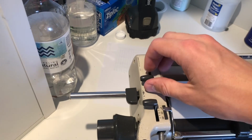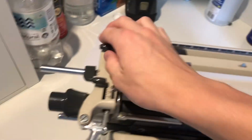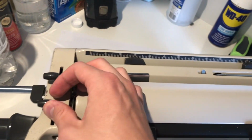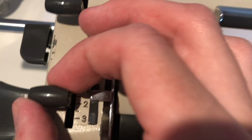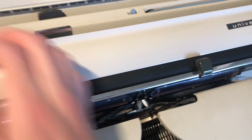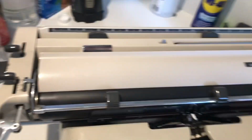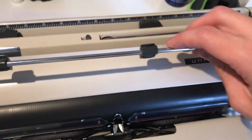Then over here you've got your line spacing ratchet release. So when this is not engaged, it clicks through the lines. You can do this one, and then it rolls freely. Then you've got your line spacing, so you've got 1, 1.5, 2, 2.5, and 3. Pretty standard. That's pretty much all there is on the carriage. Then you've got a paper bale with a bit of a scale, and these rollers, which I quite like.